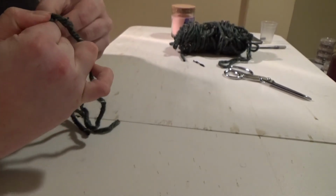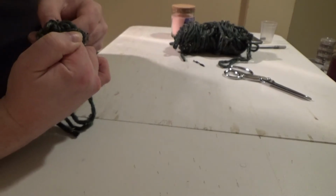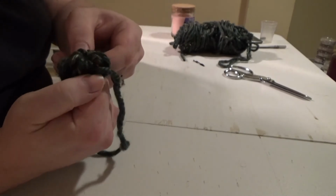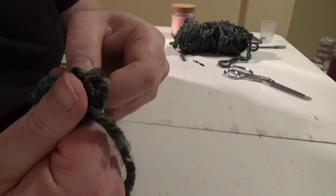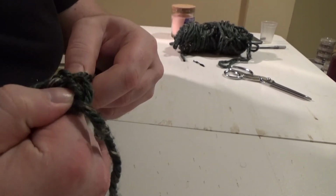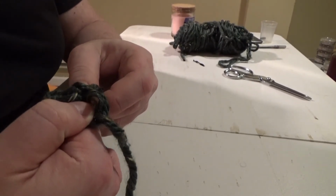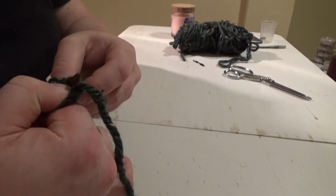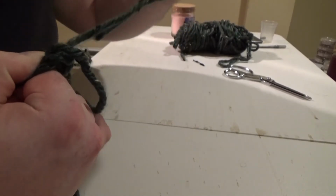I go under these two loops. See, there's one loop and there's two loops. I don't know if you can see that, but here, I'll get real close. So there's one loop and two loops right there. So that second loop, you go under and then you turn and go over those two loops and over the working piece. That is under, over.